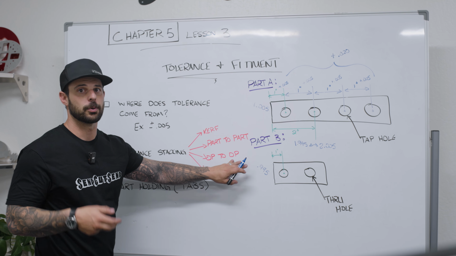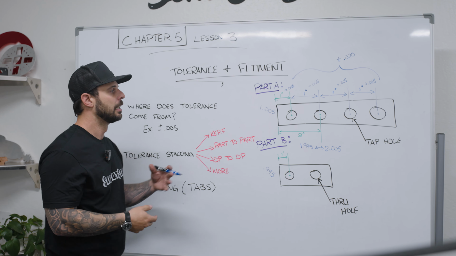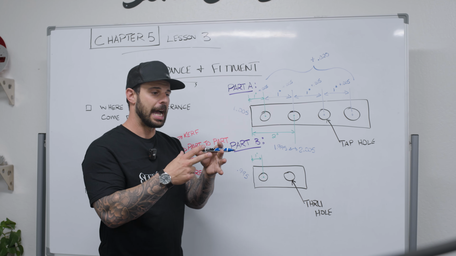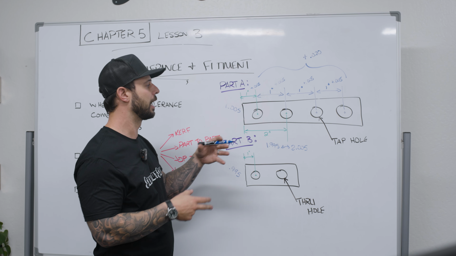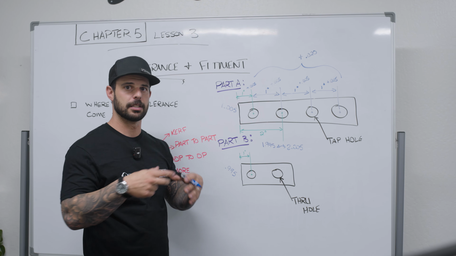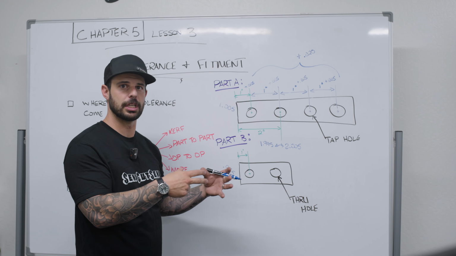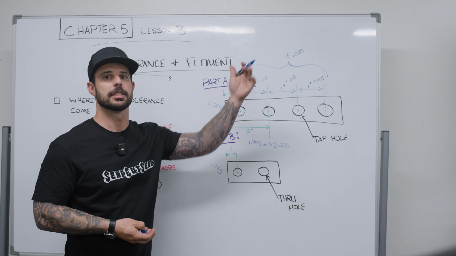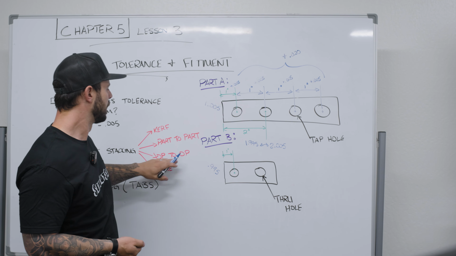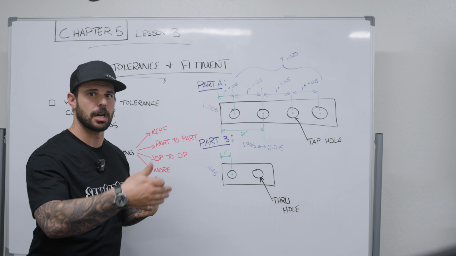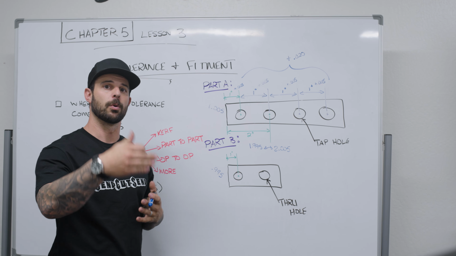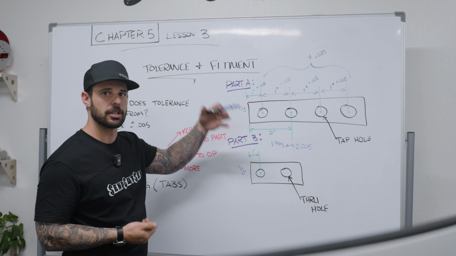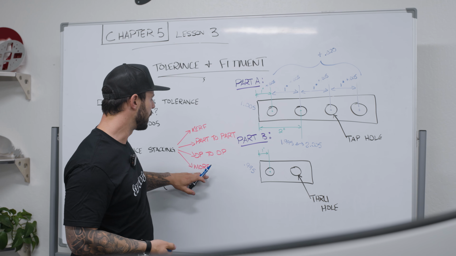Now, operation to operation, if I have multiple operations, say I cut this part out and then a separate operation does the tapping of the holes, I can also create some kind of leeway, both from the different mounting processes or my setups all the way down to the different machines that are handling it. And each time I do that, I need to account for more and more tolerancing as I add different operations. This is going to be one of those things that as the parts get more complex and as we go through this chapter introducing more secondary operations like bending, hardware installation, we need to account for that tolerancing. So we'll see that again as we get into bending.